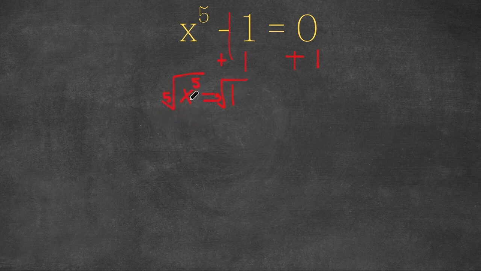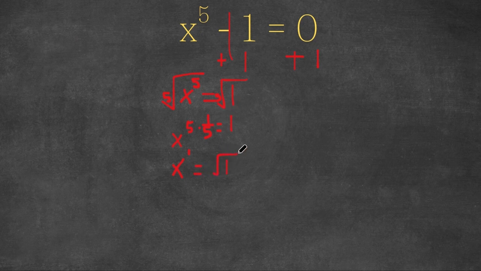Well, this x to the power of 5 to the root of 5 is the same thing as x to the power of 5 times 1/5, right? Because the root of 5 is also 1/5. The square root is 1/2. So what this number is, that's just 1 over that number. And 5 times 1 over 5 is equal to 1, right? So this is x to the power of 1, which obviously equals x.